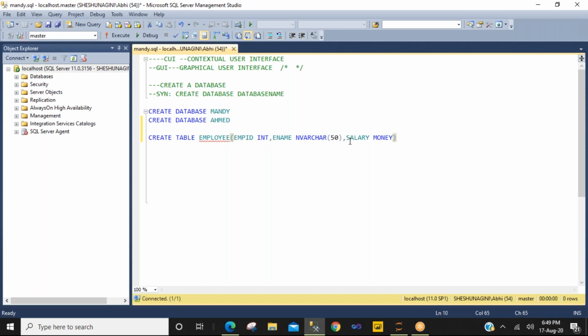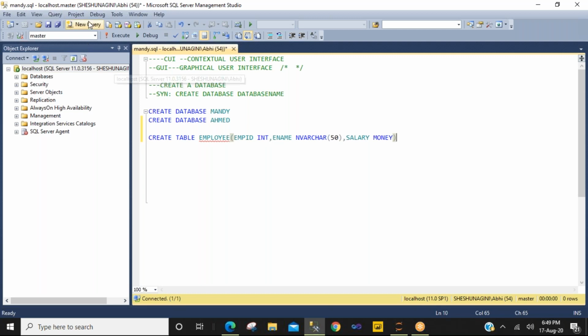Simple. Now, if you observe, we are in the master database. Can you see that? I want to save this table in our database, but we are in the master environment.